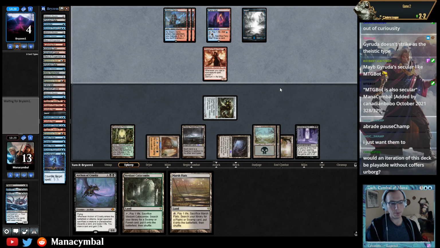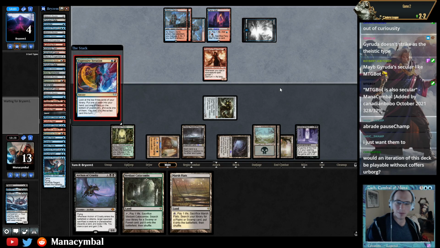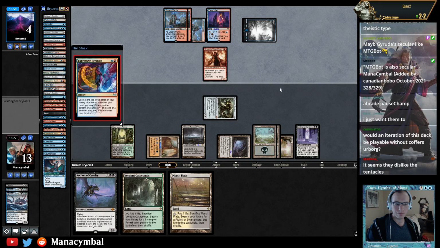Would an iteration of this deck be playable without Cabal Coffers Urborg? Yeah, for sure. You'd probably play Primeval Titan. I think the appeal of this version is that in this league, we've hardcast a ludicrous amount of stuff off of Urborgs and Cabal Coffers. I thought it was going to be a bigger problem, but the really big problem with this league has been the matchups. It seems they dislike the tentacles. This deck loves the tentacle. Praise to the tentacle.